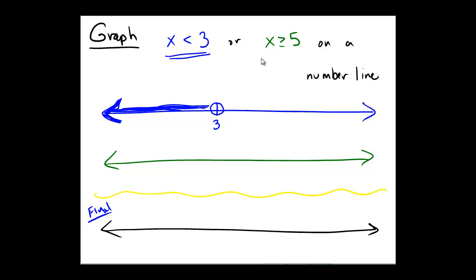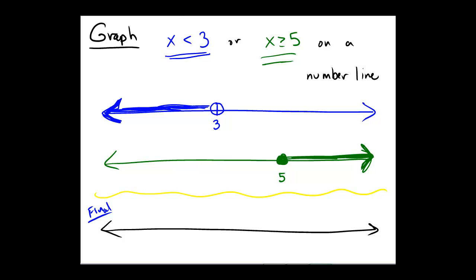On the other hand, the green inequality says begin at 5. So let's go to 5 right about there. This time the shading is going to be numbers that are bigger than or equal to 5, so that's going to be to the right. Notice that I'm actually tacitly using my skills from before. I forgot to label that point. We'll call that point 5. The fact that the blue is a less than means it's an open dot. And the fact that the green is bigger than or equal to means it's a solid dot.